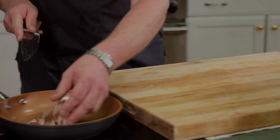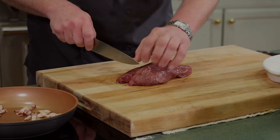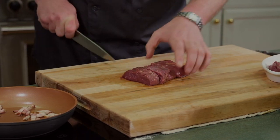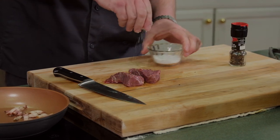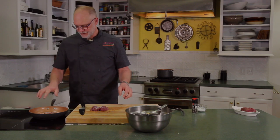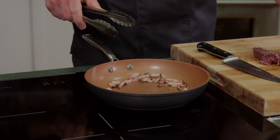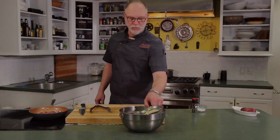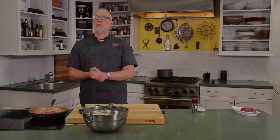While that's rendering, we can cut a couple of medallions and season them with salt and pepper. As long as there's a little bit of the bacon grease on the bottom of the pan, we'll add the tenderloin. We have our Spätzle and it's been draining — get it nice and dry. When we come back, we'll have the finished tenderloin. I'll pull out the braised red cabbage, and we'll plate.